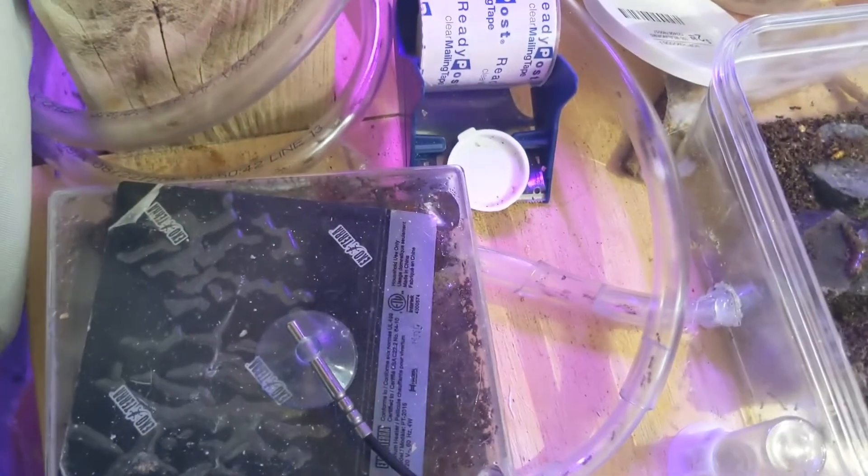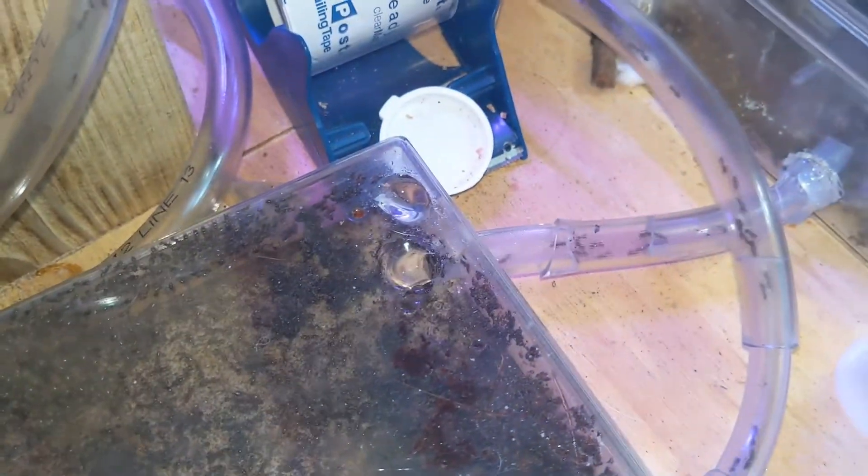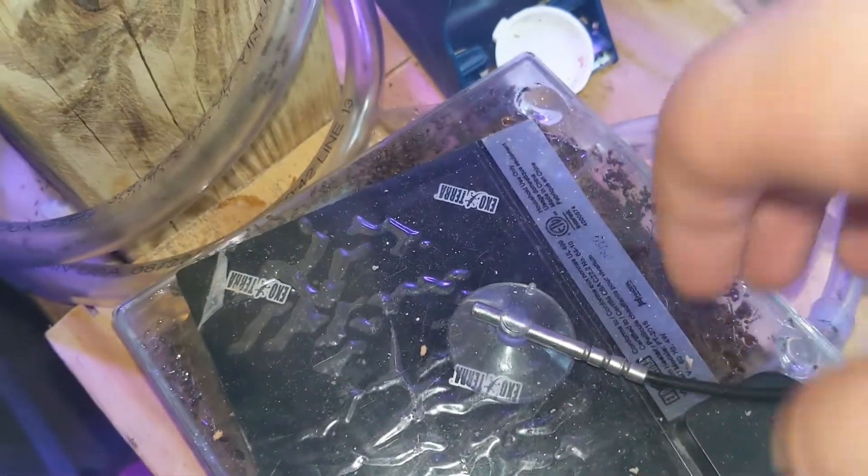And here's the nest that you cannot see right now — there we go. As you can see, the nest is not that packed. I'm guessing because all the other ants are up on the second story of the AC Hybrid nest at the moment. But I can't really complain, because eventually I might end up disconnecting that nest from that setup.